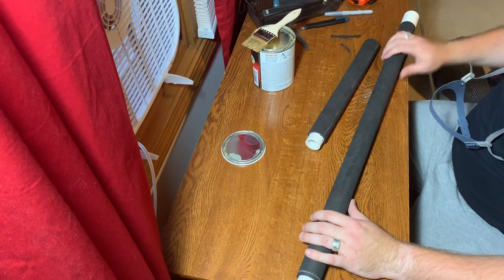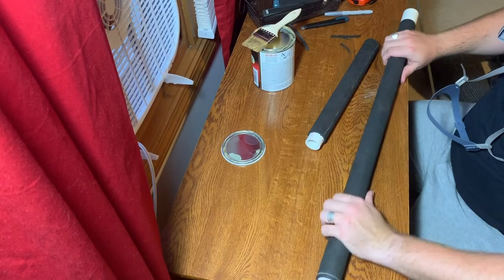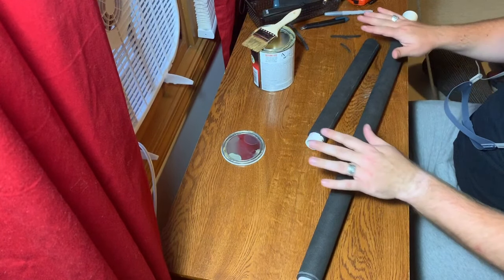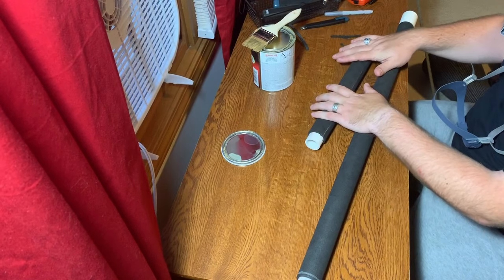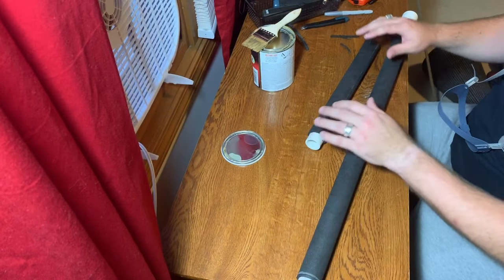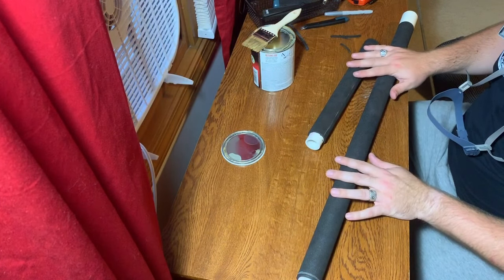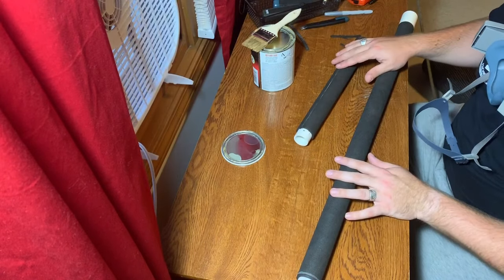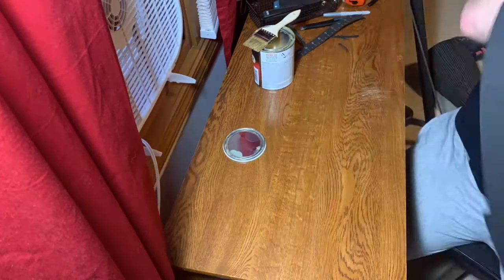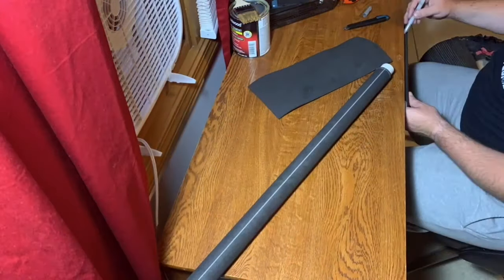So again, I'll take my ruler, I'll measure my diameter, cut out my pieces, and repeat the exact same process. And then I will have the handle sheeted out in the foam, and I'll have to then build up the bulk of the top and the bottom of the broom to make it work the way I want it to do. So let's go ahead and get that second layer of foam put on this. We'll be right back.